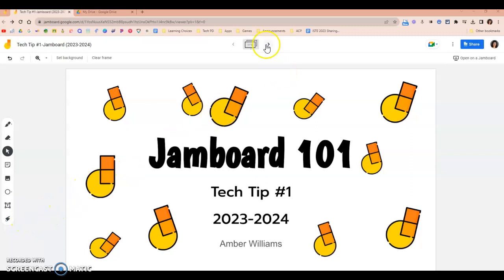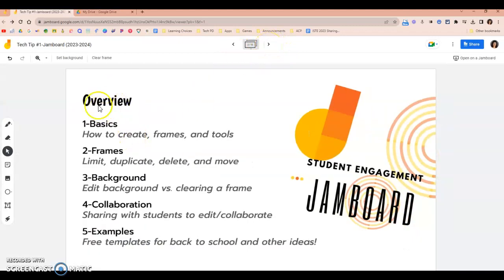So yeah, this is Jamboard. This itself is a Jamboard presentation, and I'll get into it, talking about the basics and the overview of it. And at the end, I'll show you some examples, but I will provide links to those examples within resources, because you can get a free pre-created Jamboard to use with your students right away on the first day or the first week of school, and a lot of them are fun icebreaker activities, so it might be something you're interested in using.